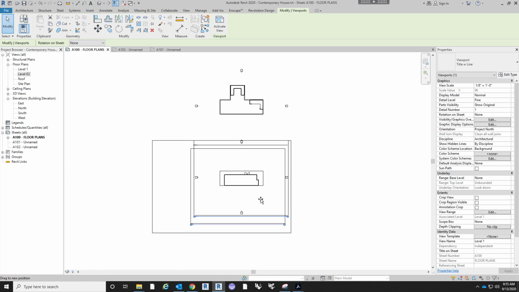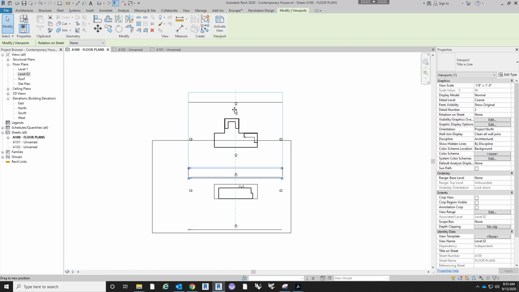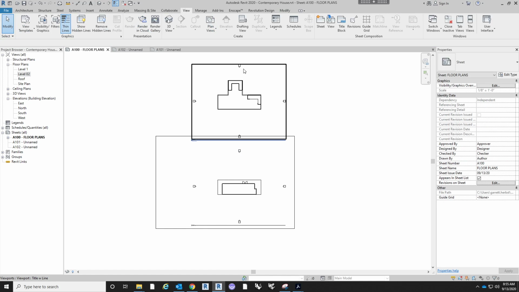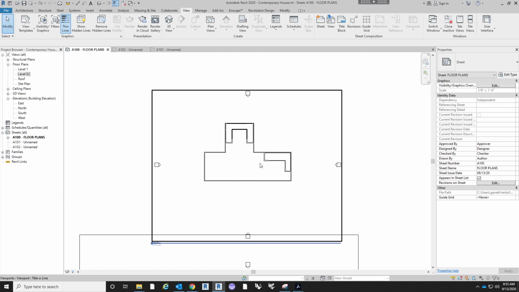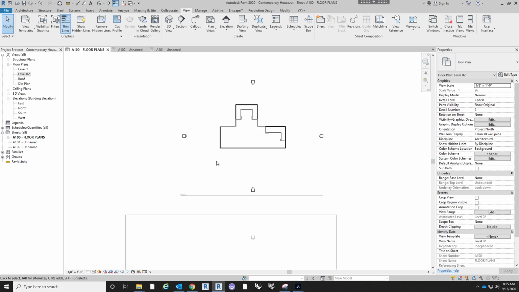All right, so right now the scale is small, but the drawing window right now that we have is relatively large because we have the elevations so far away from the building that the extent of the drawing is pretty big. So what we can do is double click into the drawing.